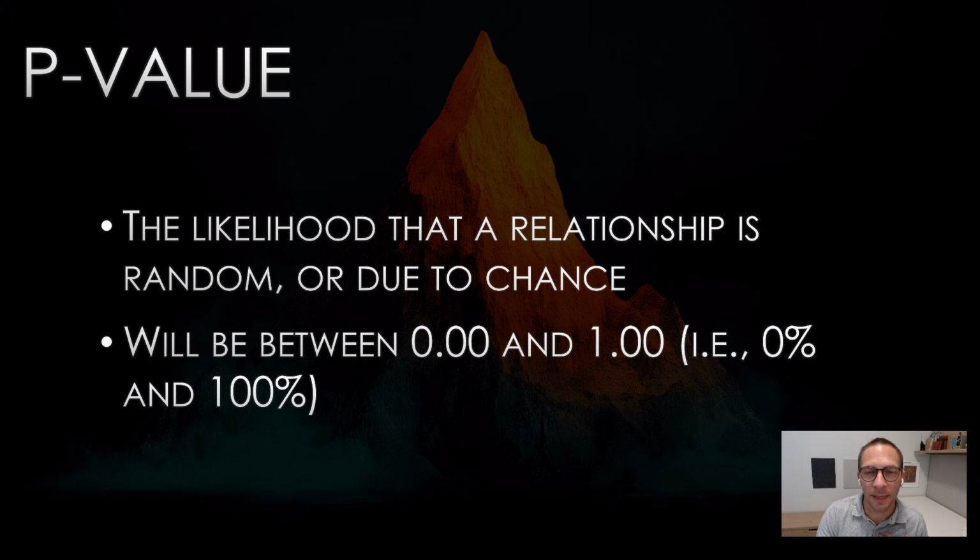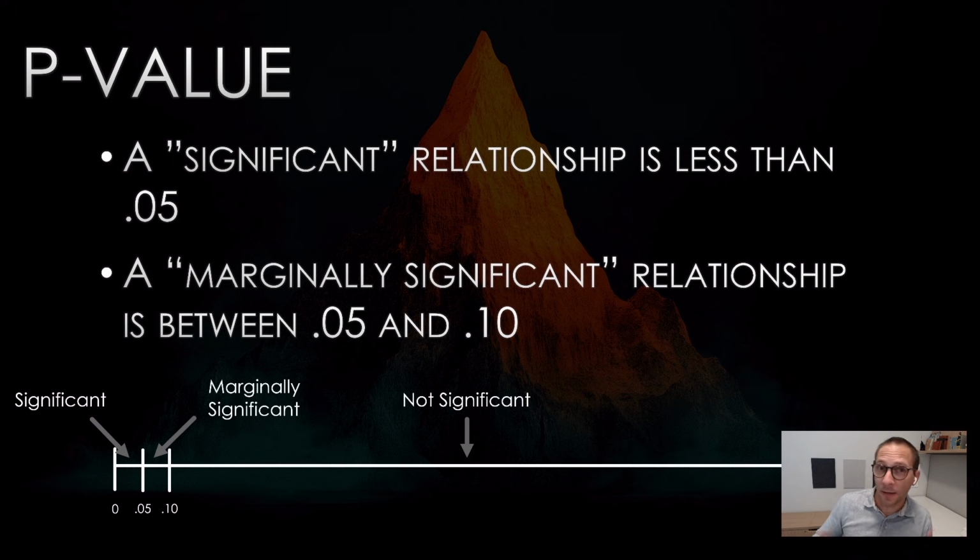We'd probably see a really high p-value if we did a bunch of coin flipping contests and added them all up and averaged it all up and ran a test. We'd see probably a p-value of, I don't know, 0.87, which would be an 87% likelihood that any differences in how we perform in flipping heads is going to be due to chance. So to break this down a little bit, statisticians have given us this kind of magic number, which is 0.05, a 5% likelihood that it's due to chance. And they said that if it's lower than that, if it's lower than a 5% likelihood that it's due to chance, then we're going to consider that significant.